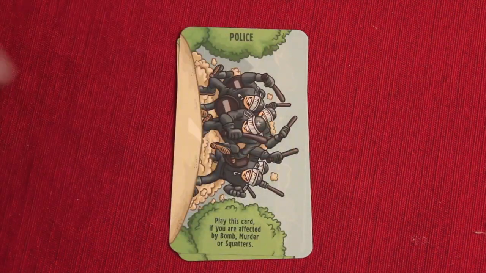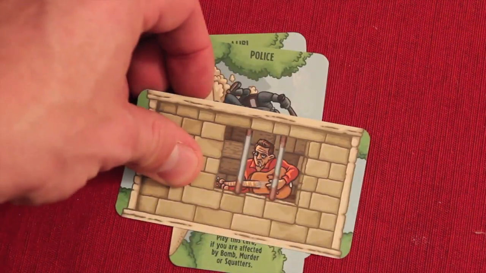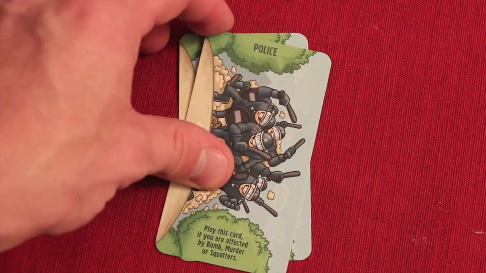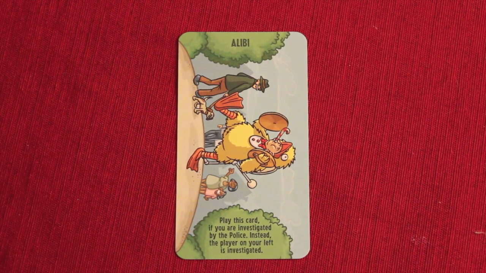But if you do that, somebody might play a police card to kind of get you and arrest you and put you in jail. Which if you're in jail, you have to pay $5 to get out or else you get no rent that round. But if someone plays a police card on you, you could also have an alibi and get away from having the police there. So there's all this take that, and there's some defense, there's some back and forth, there's some this cancels that type of effects that go on with the action cards.